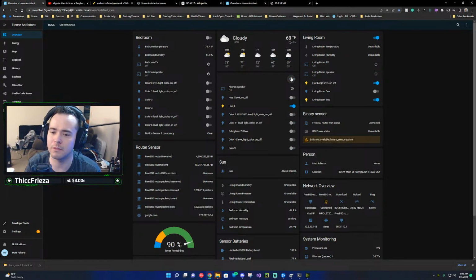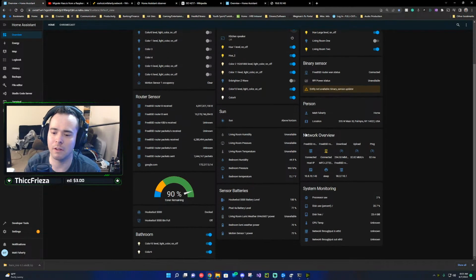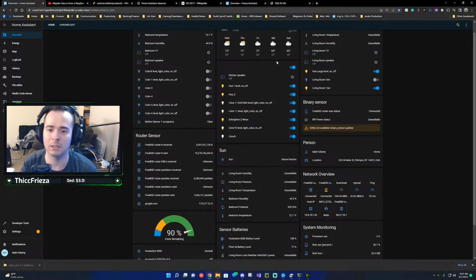Oh my god, that's beautiful. Flawlessly just connected right to all my devices. That is fucking gorgeous.